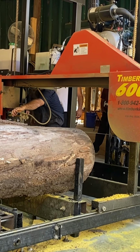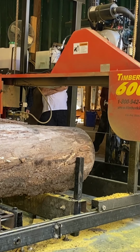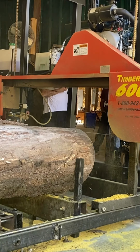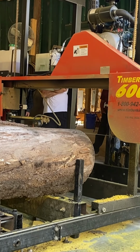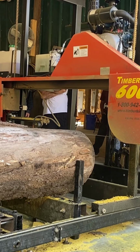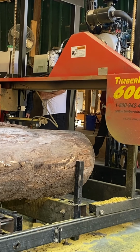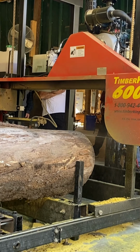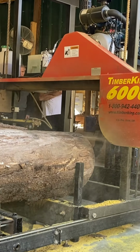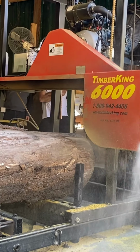So that is a lot better than air drying, which is an inch per year, good rule of thumb. So we crank out a lot of dry lumber. The only bad thing is I have not been able to keep up with dry lumber. So we have a little thing right now where you pick it and I dry it. I've had people come out and pick out a slab that speaks to them, and we can take that slab and mark a sold sign on it and hang a little tag from it and stick it in the kiln, and in just a few weeks their lumber's ready for delivery.